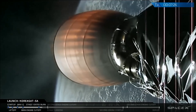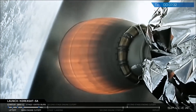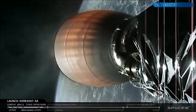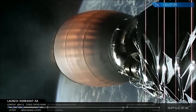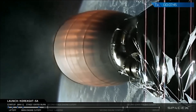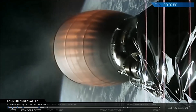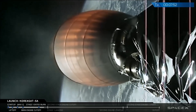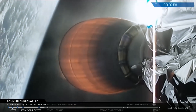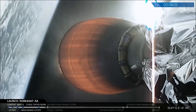We may lose signal to Stage 1 — we are getting the feed from a satellite and the drone ship, with a tropical storm moving through the area causing choppier seas, which makes our satellite link a little more challenging. But we will provide updates as we have them. Stage 1 is transonic, passing through the transonic regime. Trajectory continues to look good for this first burn of the second stage, which will have cutoff at about 8 minutes and 30 seconds.